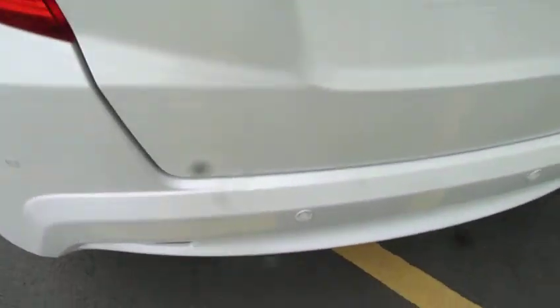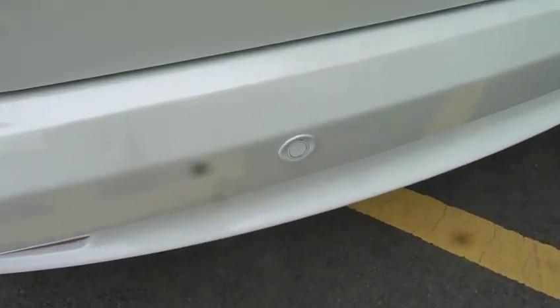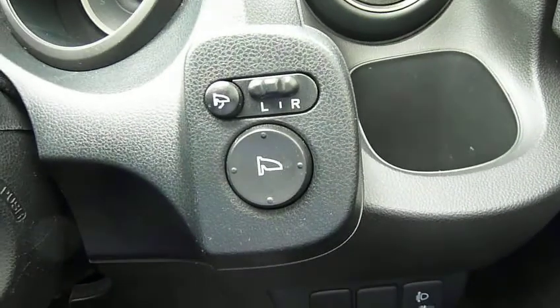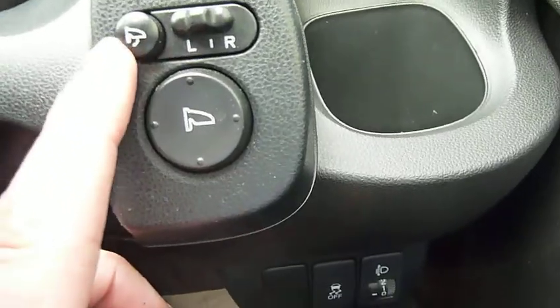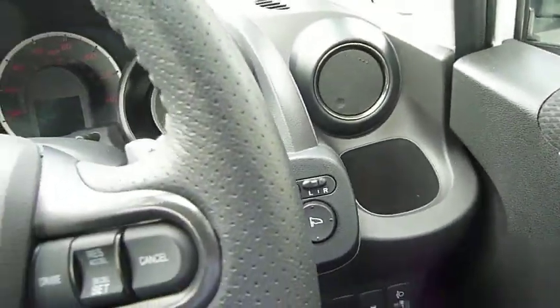Yes, as well as having front park sensors, it also has the rear ones, and nicely finished off with a little body coloured tailgate spoiler. So white against the black of the privacy glass looks very well. Just getting into the car itself, you will see on the driver's door all four electric windows, safety switches for the doors and the windows. There we have the buttons for the door mirrors, which are electrically heated operated, and at the press of a little button they are power fold back.